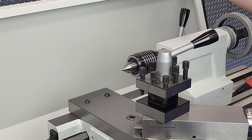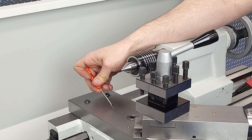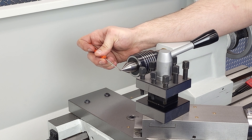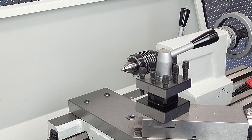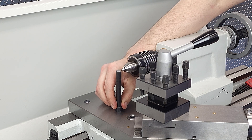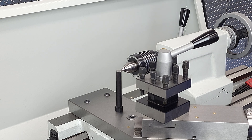First we'll need some point of reference for where that center is in space, and most people will measure the distance between the top of the cross slide casting and the tip of the tailstock center. You can do that with a height gauge or comparator, but all it really takes is a trip to the scrap pile and 10 or 15 minutes of machine time to make your own gauge that is exactly that height. I make one of these for any lathe I'm going to be working on, and it stays with the lathe specifically for setting tool heights.